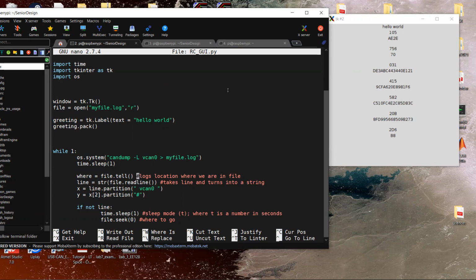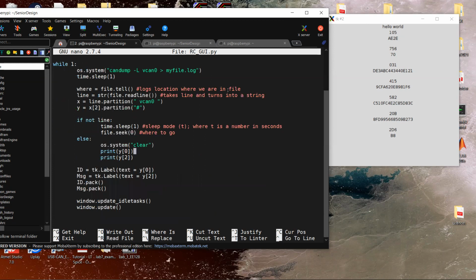These are finding inside the log the location and then the line for the specific string. This is partitioning, so it's not just that really big, long, jumbled mess. This is also what helped clear the screen down to only that one part.